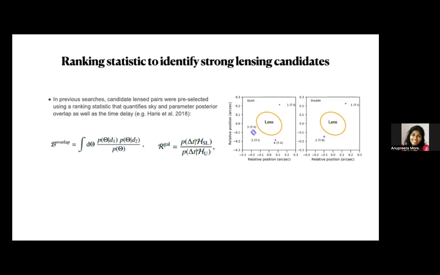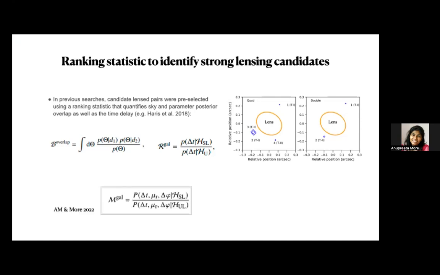Because of lensing, the time delays between the event pair actually peak at a very short time scale, like a few days or so. But given the sensitivity of our observations, we don't expect to see events that happen in a matter of a few days or few hours. So at least for the current sensitivities, we know very well that the time delay distributions are going to be different for the lensed events and the unlensed events. And so this RGAL will be high. It will take a higher value if it's a lensed event pair, which will have a different peak in the time delay distribution compared to the unlensed population.